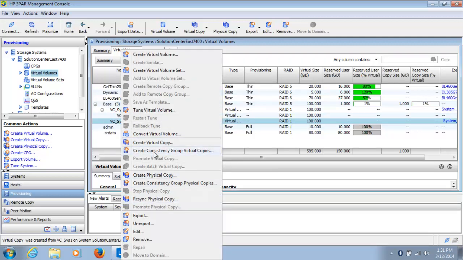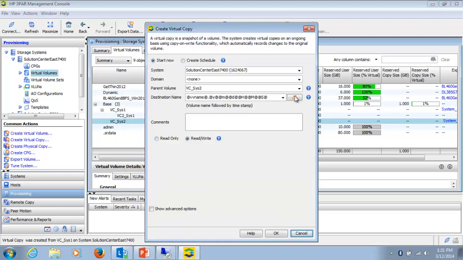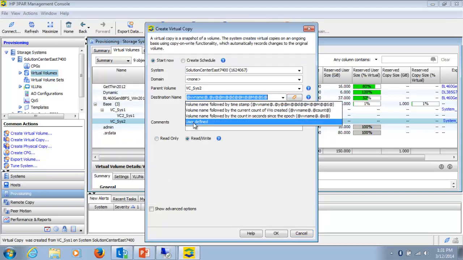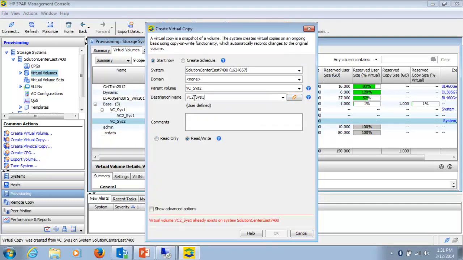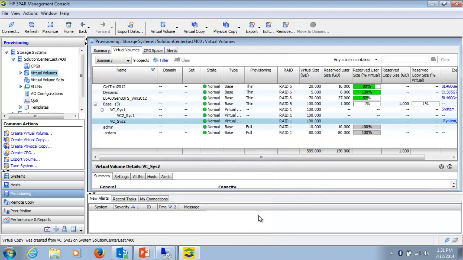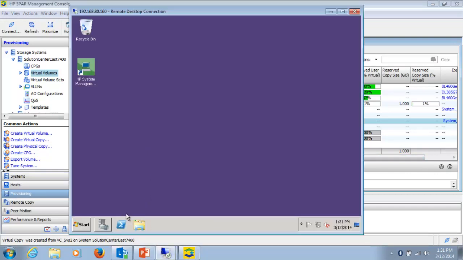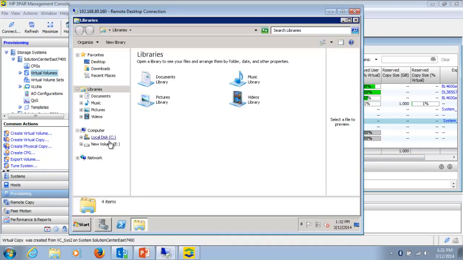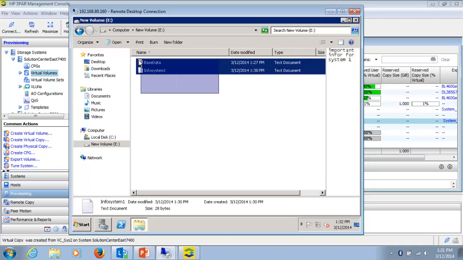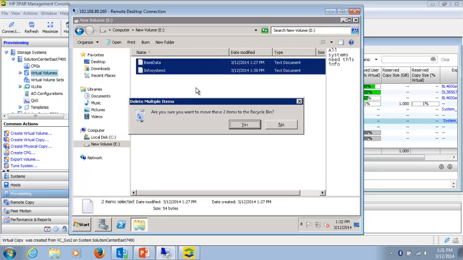Again, we'll create another virtual copy here for system 2. Alright, so we see we've got 2 snapshots or 2 virtual copies off our base virtual copies. So certainly I can go into this infrastructure now and look at this data and then delete it.